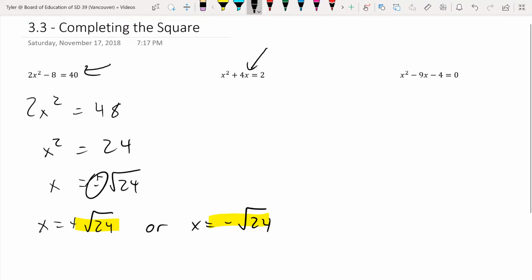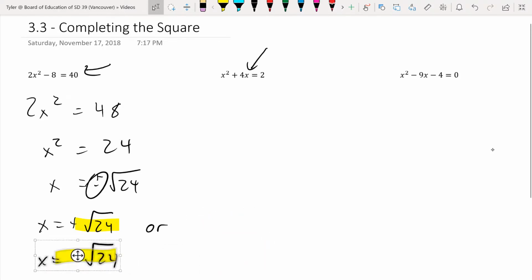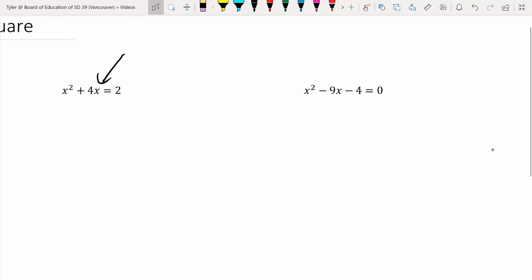So with that out of the way, let's do the tougher ones. The completing the square method is kind of weird to think about. The idea is we're going to create a perfect square trinomial. A perfect square trinomial is essentially something that factors into something like this. Because if we had this equation written like this, we can actually solve it because we can square root. So a perfect square trinomial, if we expanded it out, would look like this.